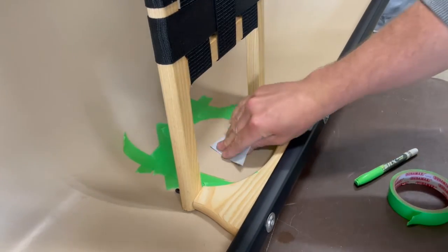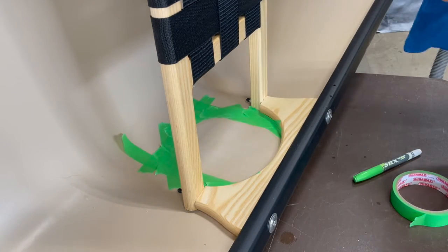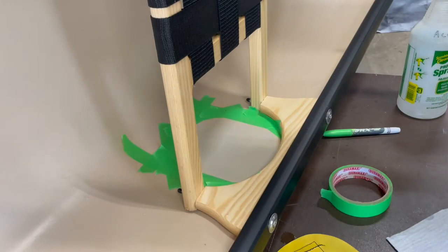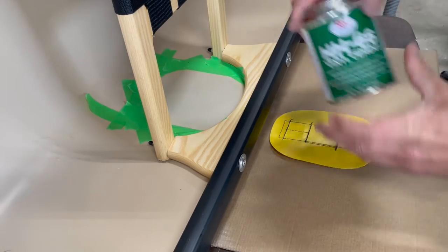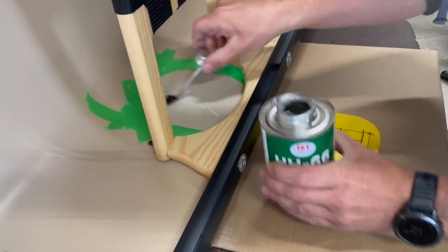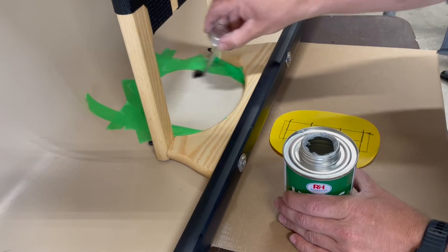Now that I've got that taped off, I'm just going to give it a good scuff, a quick vacuum, and then use a little bit of acetone on my rag for a quick wipe. I'll also wipe down the backside of this patch. Then we want to give that a minute or two to make sure all that acetone evaporates before we put our glue on. The HH-66 comes with a brush built into the cap, which is convenient. Just put a nice layer in there — with this glue you only have to let it dry for about two to five minutes before you're ready to put your anchor on. The tape makes it a little bit easier because you don't have to be careful.